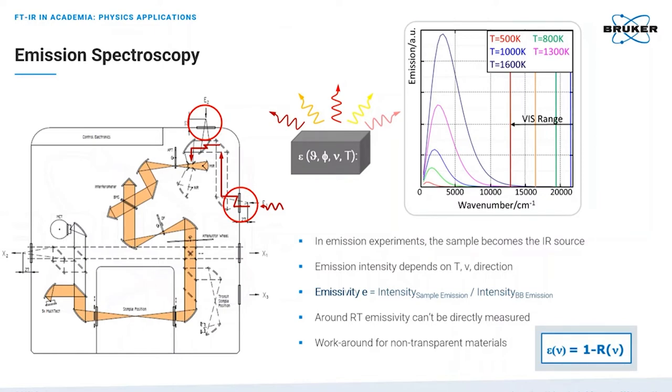There's one solution, a kind of workaround, which only works under certain circumstances. We can use a standard reflectance measurement for the following reason. Reflectance and transmittance always equal 1, if there is no transmission, which is the most important condition to apply this workaround. If we apply that, the absorptance equals the emissivity in thermal equilibrium, then we can calculate the spectral emissivity by the formula 1 minus the spectral reflectance. So for non-transparent, opaque samples, the emissivity can be calculated from the reflectance.